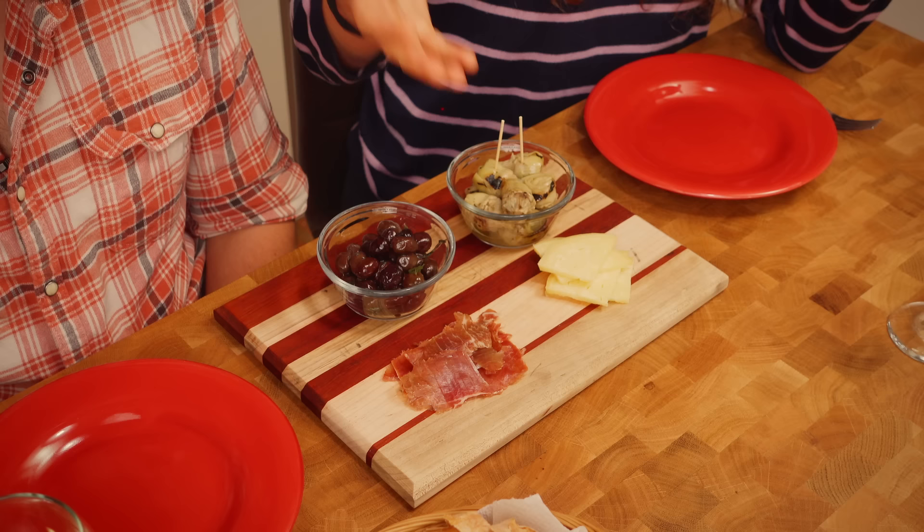The antipasto is kind of funny because it's both one of the easiest parts of the meal for an outsider to understand — it's essentially an appetizer — but it's also the most dangerous. When we have guests in Italy, like on our tours, they can get into some trouble with this one. Antipasto is something you eat before everything else, because antipasto means 'before the meal' — just to open your stomach and start your appetite. It can involve various kinds of food. In this case we have some cheese, a little bit of prosciutto crudo, some preserved artichokes, preserved vegetables, and some olives.